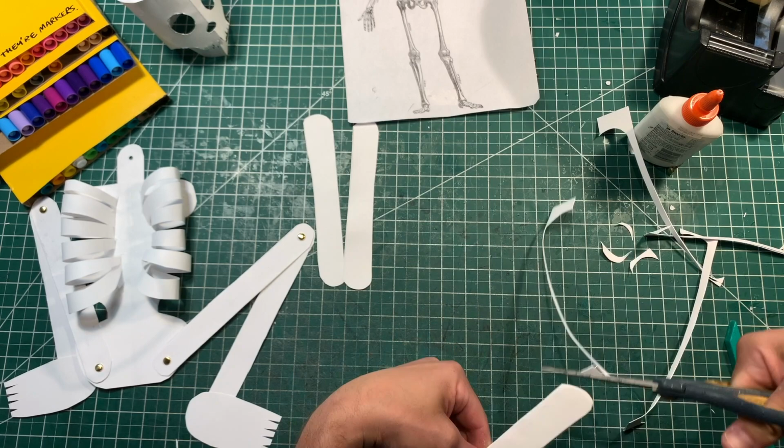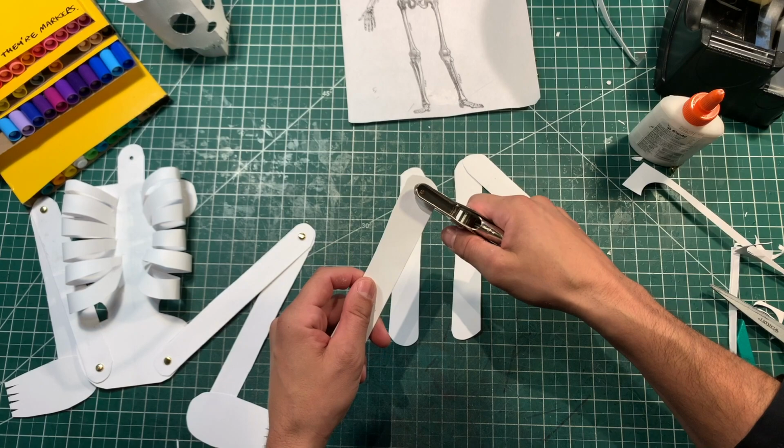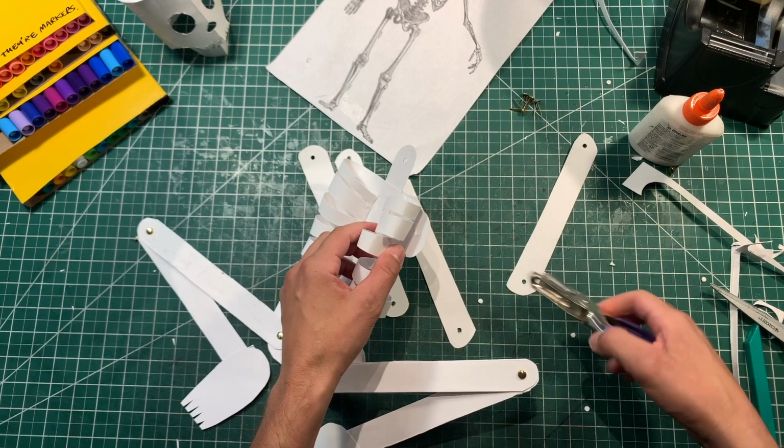So there we go. This is going to be where the elbow is. So let's take our hole punch and punch each end. Now, before we use our brads to connect these together, we're also going to use our hole punch and punch holes where the shoulders are.